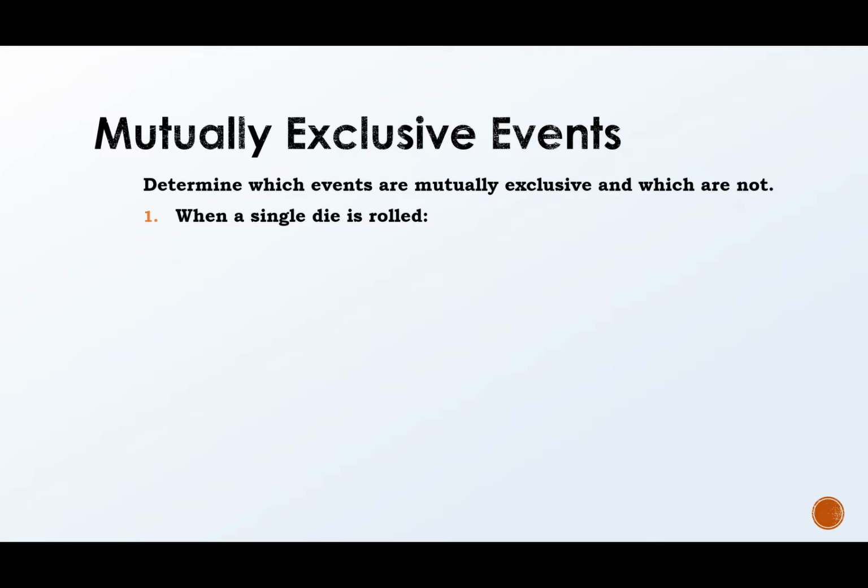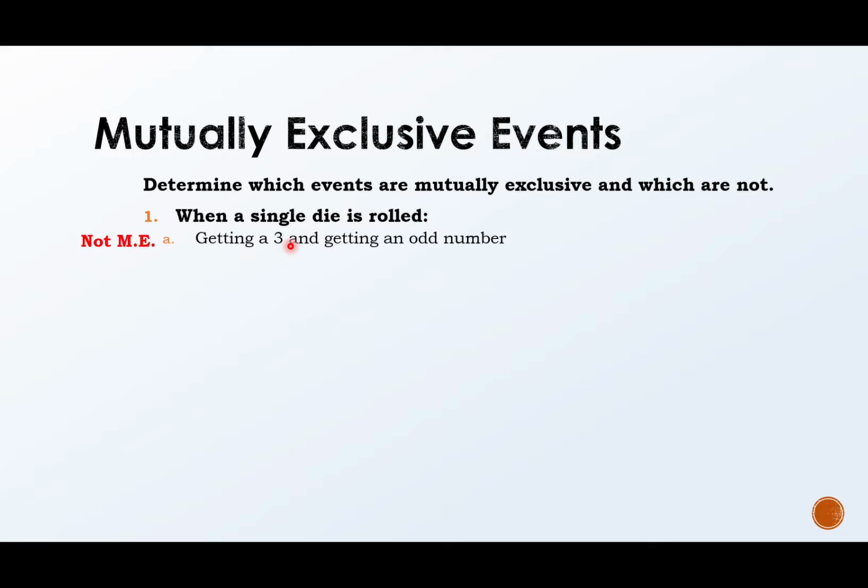The first experiment is rolling a single die. Let's take a look at these two events. The first is getting a 3, and the other event is getting an odd number. So what is in these events? The first is actually just one element, the 3 itself. Right? And getting an odd number when you roll a die contains 1, 3, and 5. Is that right? So, is there a common element? Yes, the 3 itself. So, they are not mutually exclusive.